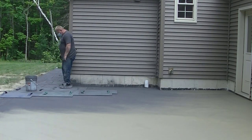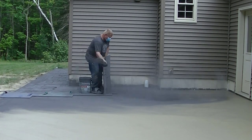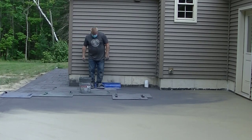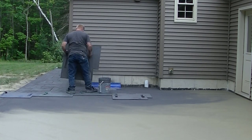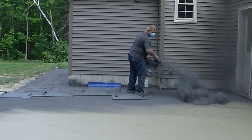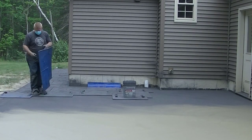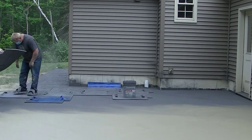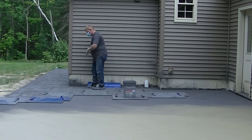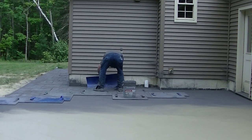Right now I'm out front stamping a walkway, so the guys are just using about two-thirds of this set, and as soon as I get done with that walkway, I'll bring out the rest of the stamps. Then we'll be able to go completely across this whole patio, which makes it nice when you can set your next stamp off from one of the other stamps. You're less likely to run off that way. You can see how Luke's setting those stamps off from each other. This is basically how we do the stamping process.